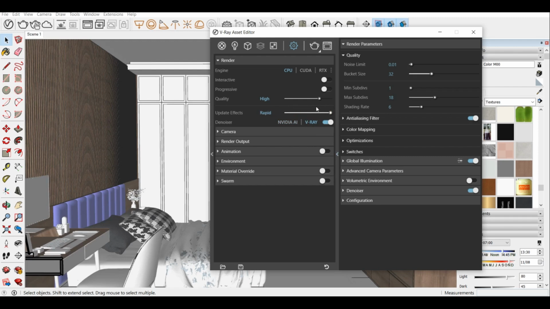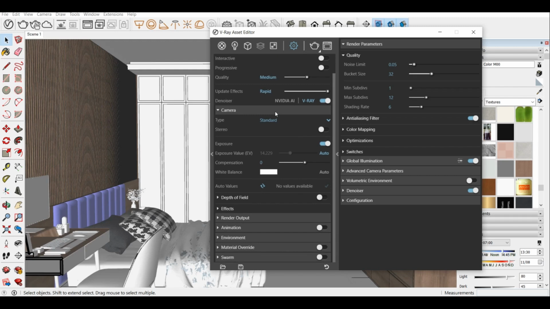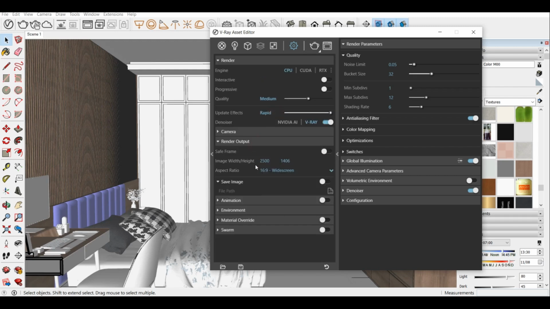For that you don't need an NVIDIA graphic card, you can just go with any of the graphic cards available in the market. Okay, so on this V-Ray, the quality you can keep very high if you want a very high quality render. Right now we are just checking it out, so we can either go with the interactive render, or we can also go with the medium quality of rendering.